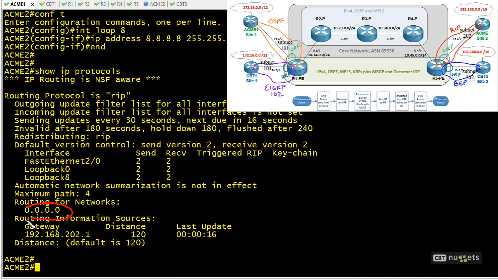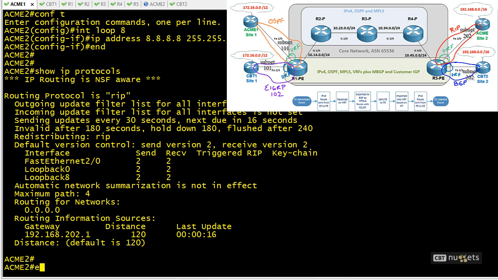And the network statement said everything comes in. So I just wanted to verify that indeed loopback 8 that we just created is in RIP. So from the control plane perspective, R5 has got that route, or within 30 seconds or so it should, based on triggered updates happening or not with RIP. And then R5 will redistribute that into multi-protocol BGP, which is an export, which will be advertised to R1, who can then do the import, and then have that route advertised back up to Acme. And that should all happen dynamically.